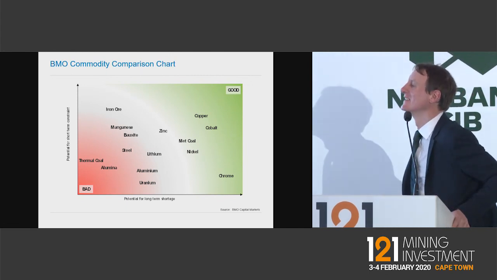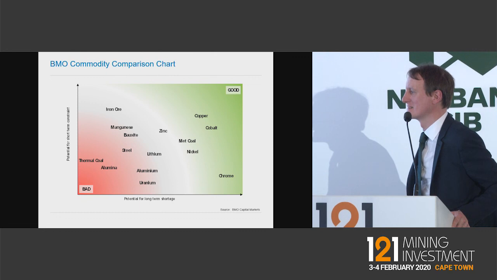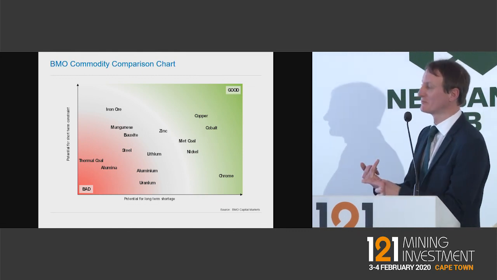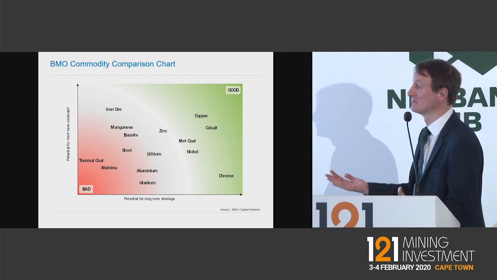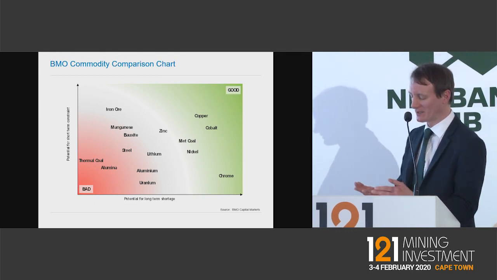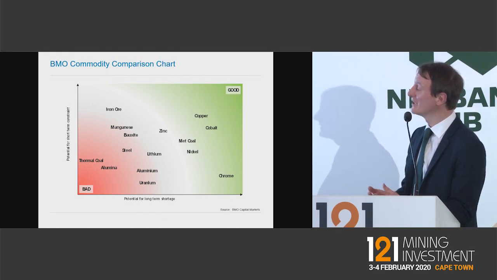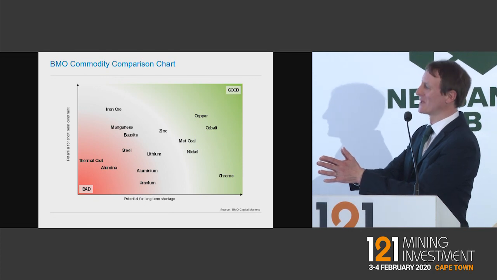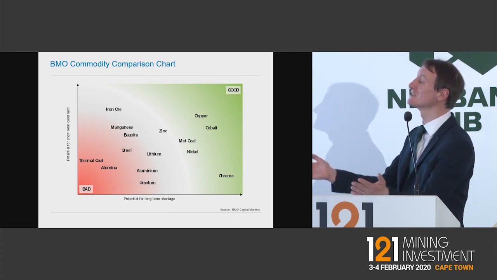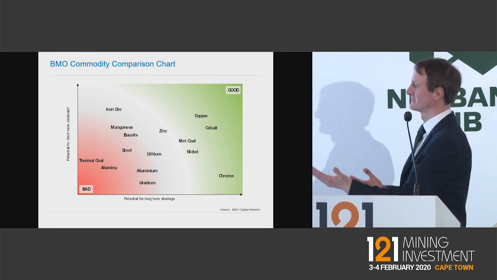Hi, sorry, just with reference to this graph, why the concern about long-term chrome supply? So chrome as a market, we're basically way too reliant on South Africa. And chrome can't be substituted from its main end use. Chrome is what makes stainless steel stainless. China has none, which again is generally a good thing in terms of risk for commodity market. And you can make the argument that UG2, LG6, that's borrowing from stuff that was mined in the past. We're mining less than we're consuming, which at some point causes an issue.